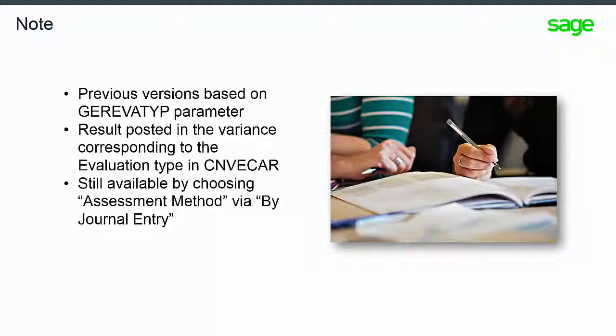This was needed to comply with German rules on calculation and posting. These methods are available when executing CNVECAR by choosing evaluation type when the assessment method is selected by journal entry.